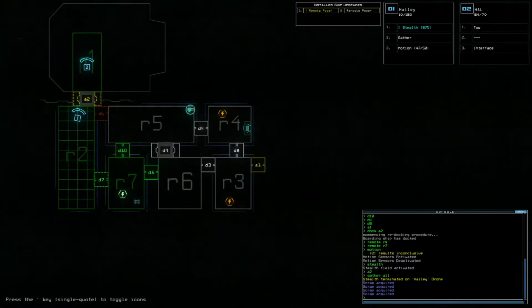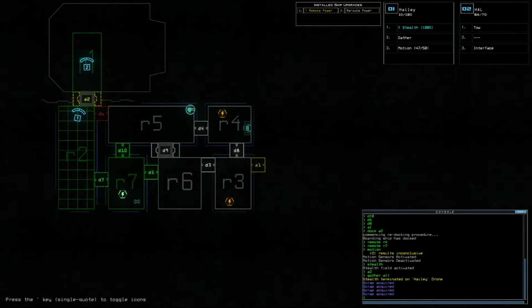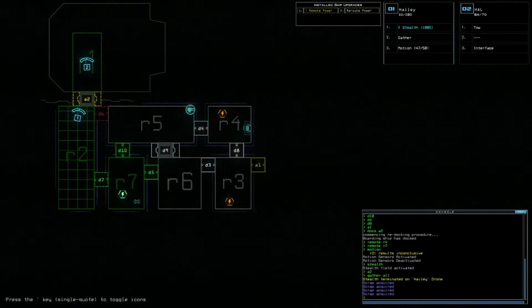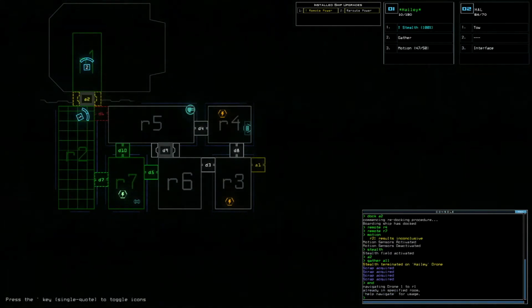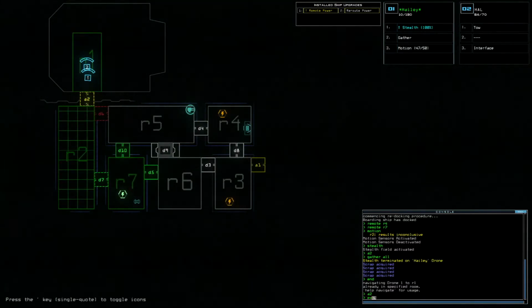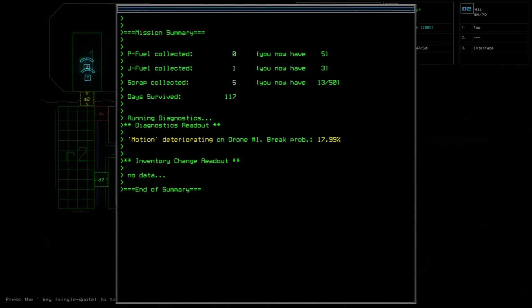I'm just a bit cautious because that door failed, because in the past it has happened that that was actually a breach that led to radiation. But I think we'll probably leave this ship here. We got enough out of this one that we can take the drones out. So we're up to 117 days survived. I guess every time you do a jump, that adds a whole bunch of days. Motion deteriorating on drone 1.